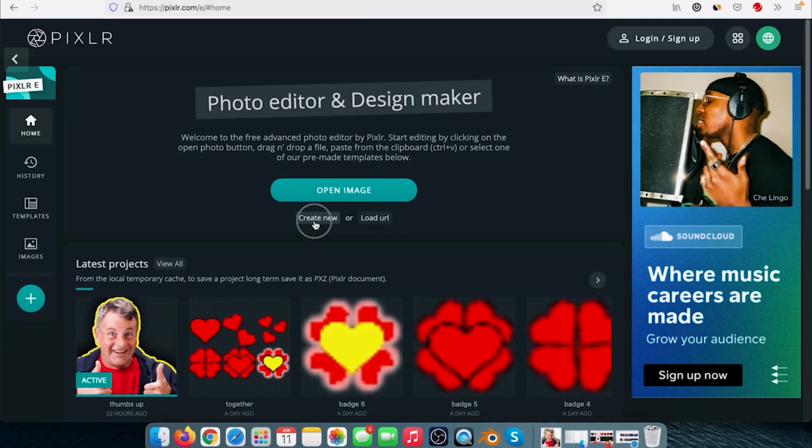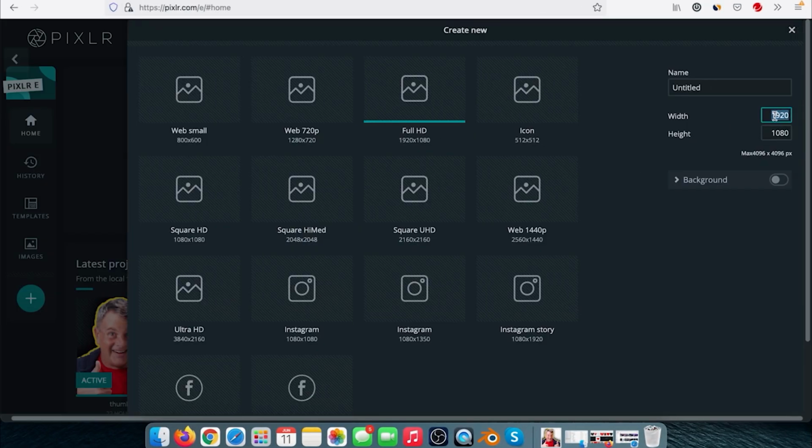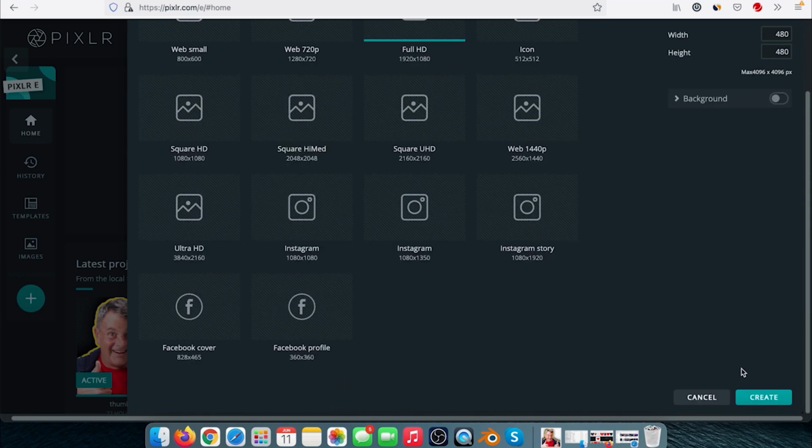Now let's do the art for the emotes. And for the emotes, I'm just gonna do one for you here. I'm gonna go ahead and create it. We're gonna put in the width and the height. As you know, 480 by 480 in the research we just did. And I'm gonna name the emote appropriately. So we're gonna call this one thumbs down. We're gonna go ahead and create that.